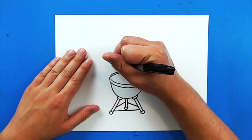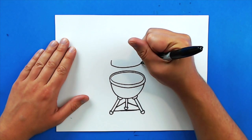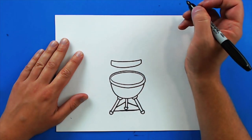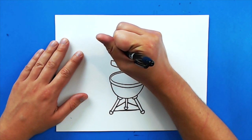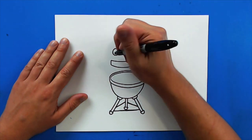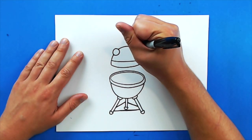Then up here, I'm going to draw a line that curves like this. And I'm going to draw two lines up. And then another nice curved line right here. Then I'm actually going to draw a circle right here. And then another circle right here. And then I'm going to draw a line that curves up here and curves up here. And then I'm going to draw a line that curves up here like that.